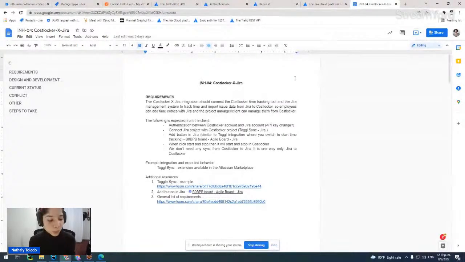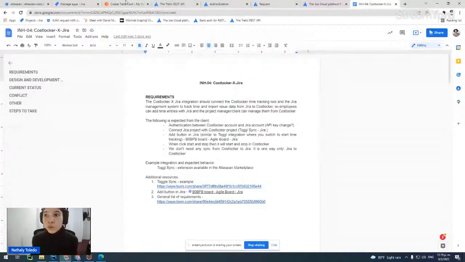So that the employer in this case can use it to track the project from a financial perspective, taking care of the financial management part there, and from Jira they can take care of the project management side of the project.